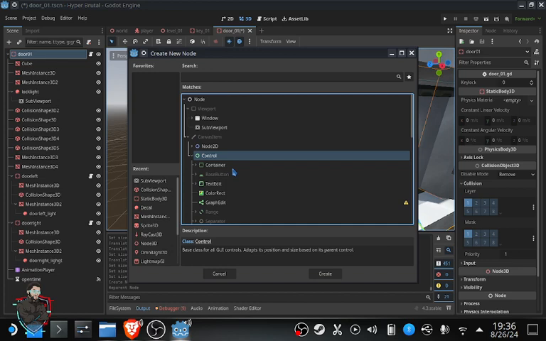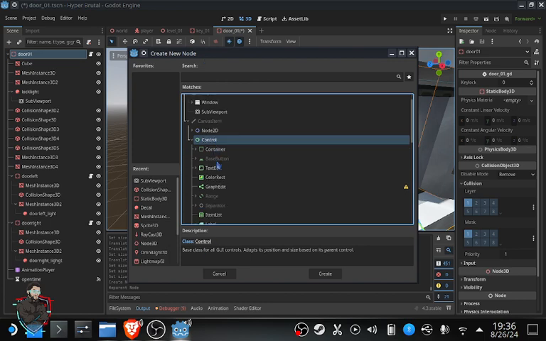It actually does not render in 3D at all. If you put this stuff in a 3D environment, it just will not show up. Any 2D nodes or control nodes don't show up in a 3D environment.